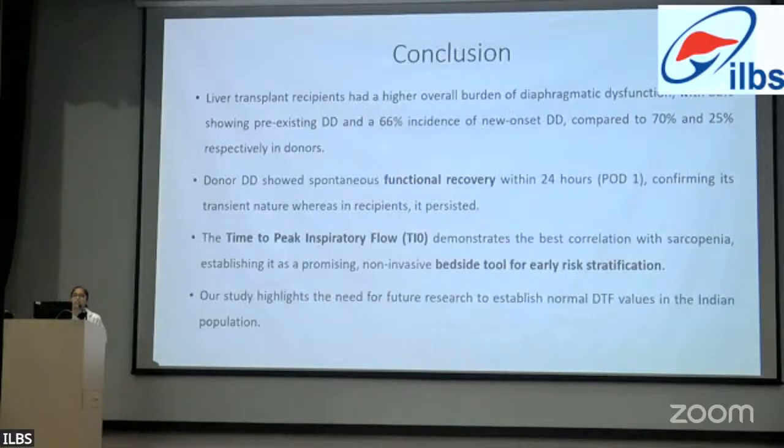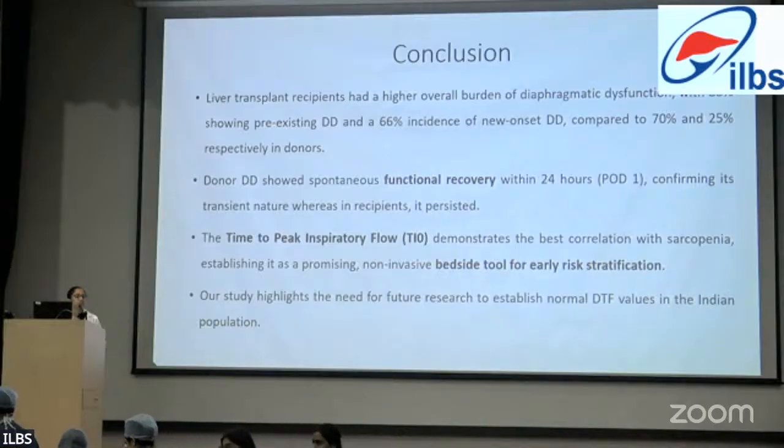Udit, your quick comment. I think we have just a couple of minutes here. The main issue we faced in this study is that we didn't have any cutoffs for the Indian population. That was the main limitation of our study. So I think it will be good going forward to do a study in which we can identify a normal cutoff of diaphragmatic dysfunction in the Indian population. Because if you see, almost 60 to 70% of the donors had diaphragmatic dysfunction, which there is no reason to be.